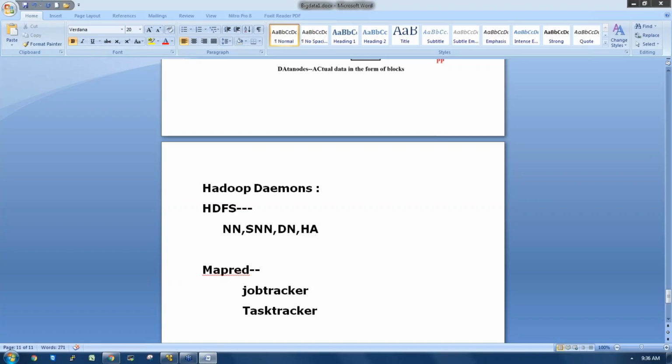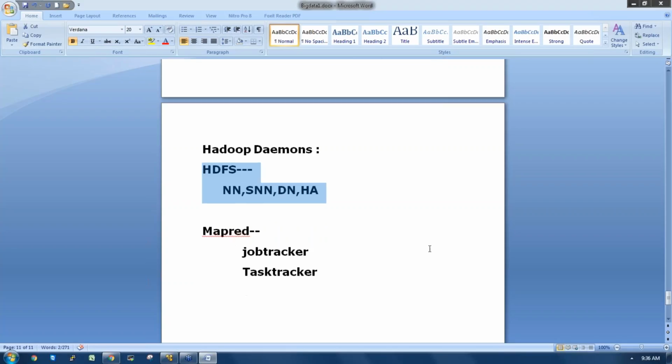Now suppose you have to start the Hadoop cluster. Generally this will be done by the admin, who has the privileges to start and stop the cluster. To start the cluster, you first have to start HDFS, and after that you have to start MapReduce. When you start HDFS, the files are physically available for processing. Then when you start MapReduce, we can run jobs or programs on the data which is available on HDFS. So a cluster must always be enabled with HDFS as well as MapReduce.